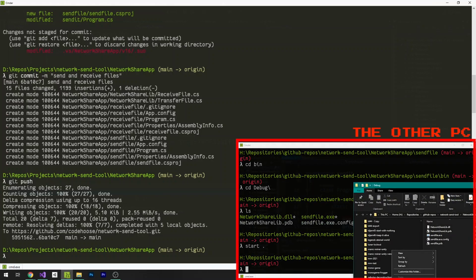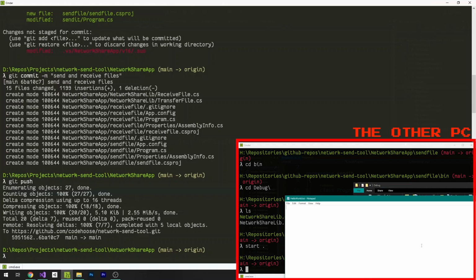And then I'm going to have a file called hello world, because, you know, why not? Hello world. Okay. And I'm just going to call it hello world. This is the hello world message.